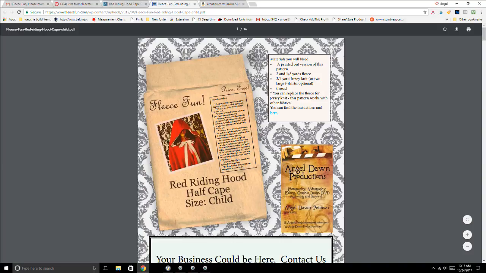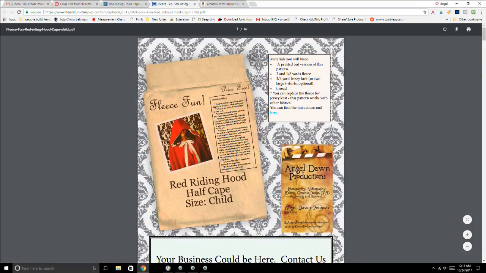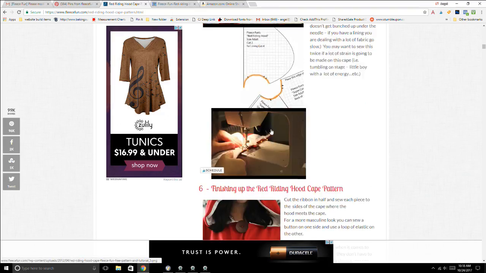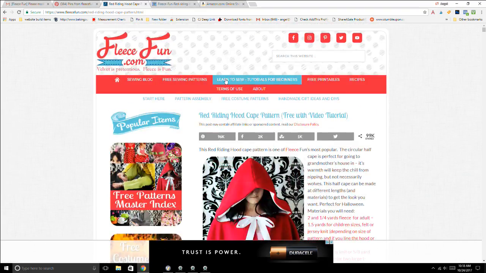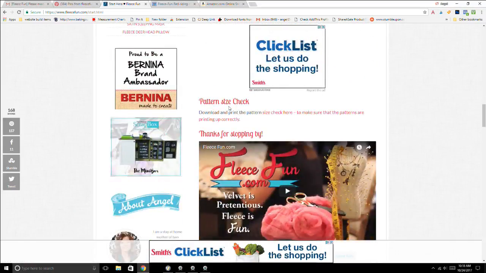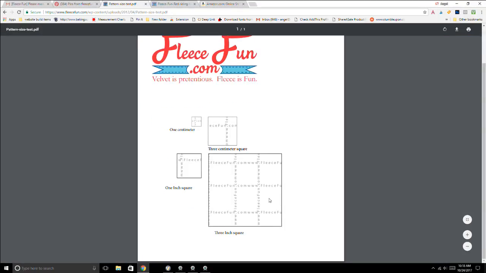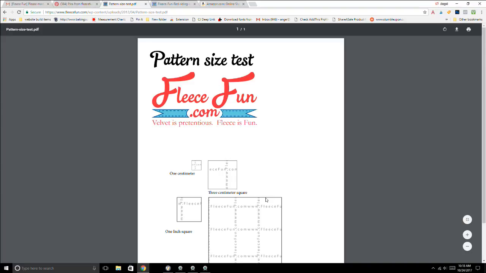Now, a couple of things. Don't print out of the web browser window. Save it. There's a save right here. Save it to your desktop and then print from there, because I found sometimes in Chrome it can warp the sizing. Now, if you're worried that the sizing is getting warped, if you go to the Start Here page, I think it might also be on the pattern assembly page, but I know it's right here, there is a pattern size check, and you can print up this page and make sure that it is printing correctly. Just make sure you save it again and then print it there, and then you can check that to see that it's printing up correctly.